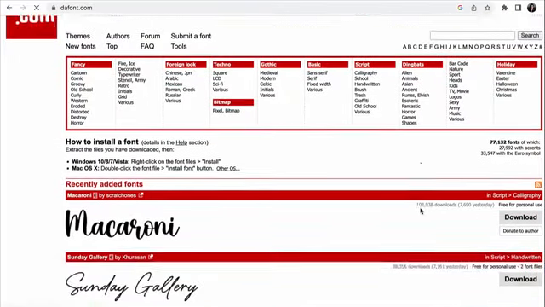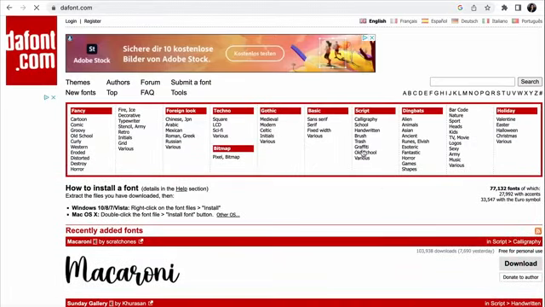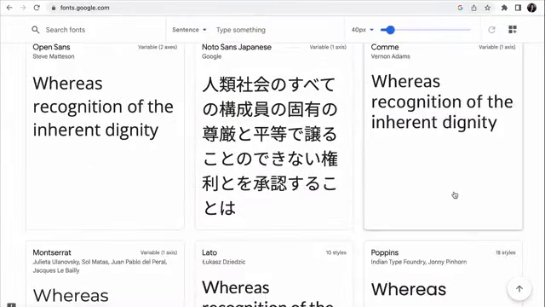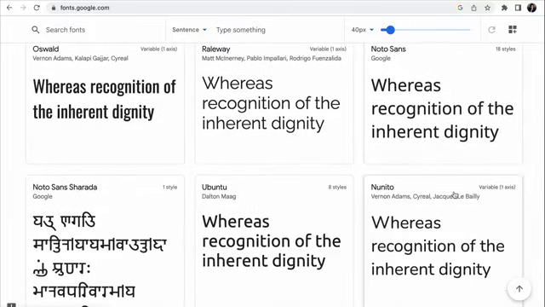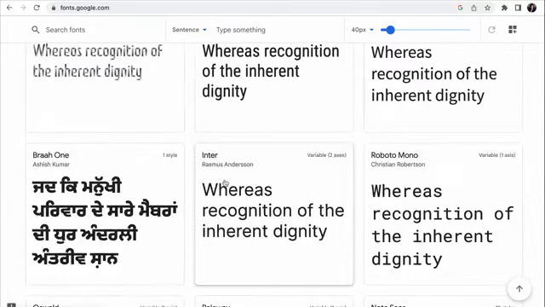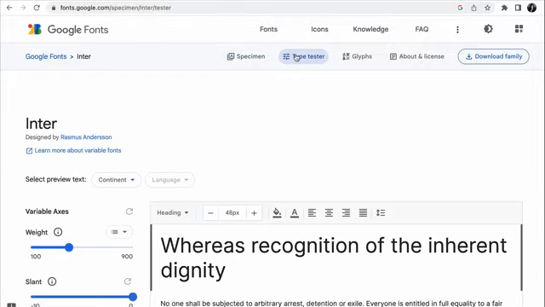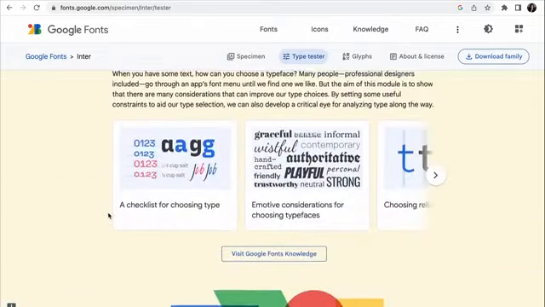There are plenty of free options to download fonts like DaFont and Google Fonts. DaFont has a great library with plenty of fonts that suit a big range of projects. Google Fonts offer amazing quality fonts for free with a wide range of open source fonts in different languages. On their website, you can also try different font combinations before you download them to see if they work for your design project.